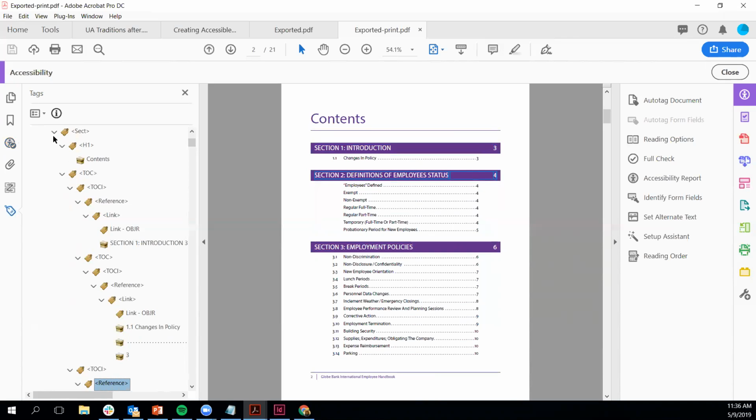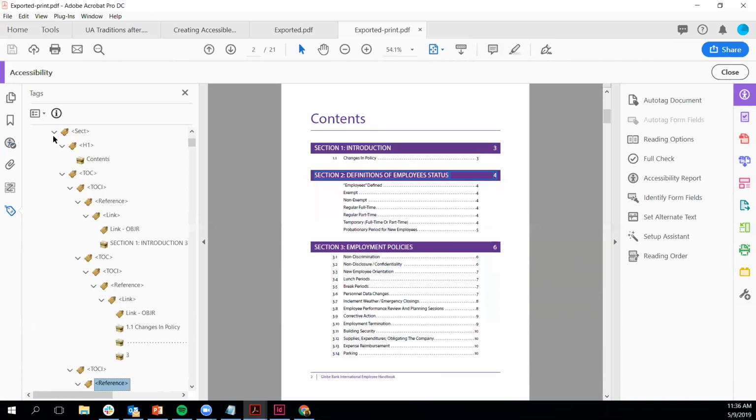What I do is try to find a page or two that are well representative of the document. So let's say if most of my document has one column of text or a column of text with images in the right sidebar, I'll check the reading order on those pages because they're pretty representative of the rest of the document.